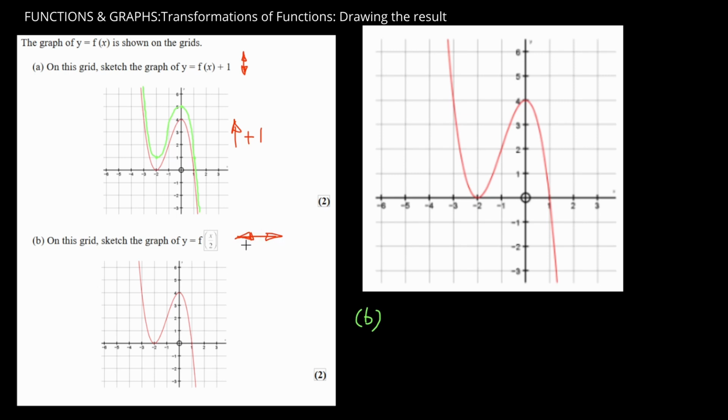Both the horizontal transformations are probably 2 of the biggest elephant traps in the GCSE syllabus. If I had the different transformation of y equals f(2x), this actually pushes the graph in either side of the y-axis. So this crossing at x equals 1 would be at x equals a half. So this would come down here. Yes, the peak would still be the same. And also this minimum point at -2 would be at -1. So you'd end up with the curve being pushed in either side of the y-axis.